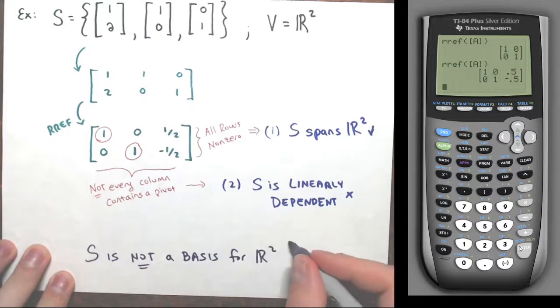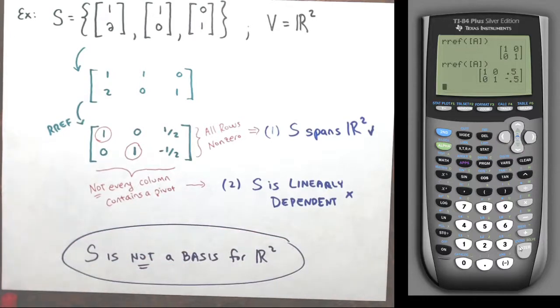And like I said at the beginning of this example, you can very easily say that because there aren't two vectors in it. Every basis of R2 has to have two vectors in it. But be careful though. You saw an example earlier. Just because a set has two vectors doesn't mean it's going to be a basis. So if I'm giving you a set of two vectors, you actually have to go and check. But if I give you a set of 3 vectors, not a basis for R2 anyway. A set of 1 vector, not a basis. A set with 5 vectors for R2, not a basis. Hopefully that's clear.